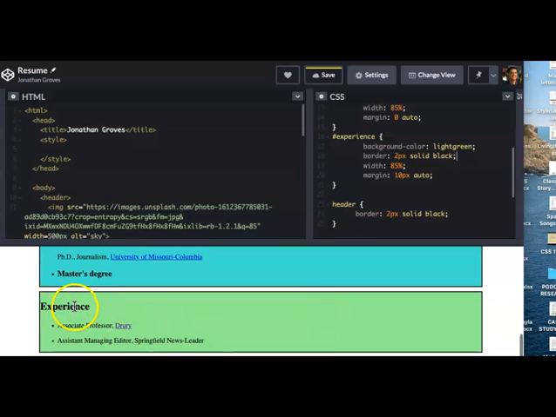Maybe I don't like the amount of space between experience and the top. So let's try. I'm going to take away some of this. Nope, that didn't do what I wanted it to do. Let's try to do padding top 0. Nope.